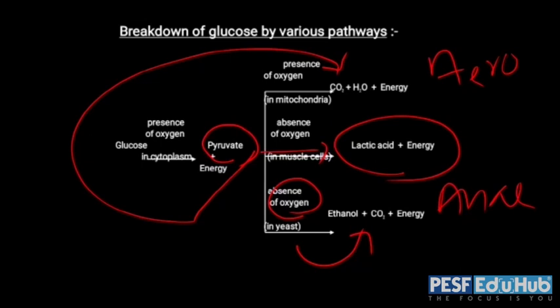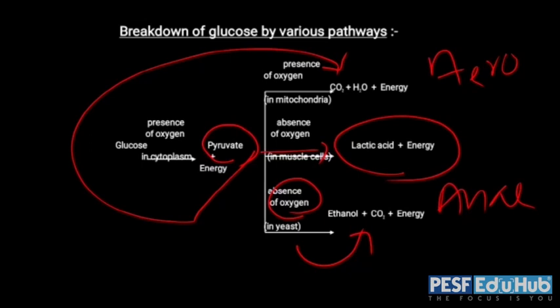Suppose we take food, that food is circulated by blood to all cells. In the cell cytoplasm, glucose is changed into pyruvic acid. That pyruvic acid enters the mitochondria and releases carbon dioxide and water plus ATP. But in the absence of oxygen, this pyruvic acid becomes lactic acid in muscle cells. There is also a bacteria called lactic acid bacteria. In lactic acid bacteria also, glucose is changed into pyruvic acid, and pyruvic acid is then changed into lactic acid in the absence of oxygen. Okay, this is about types of respiration.